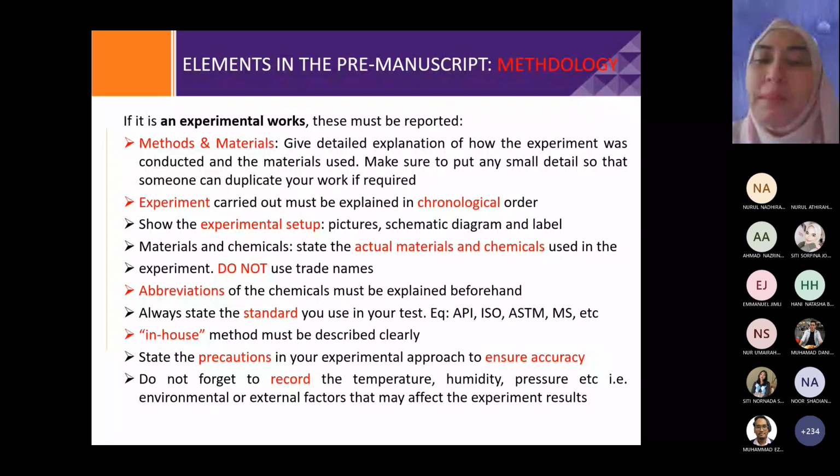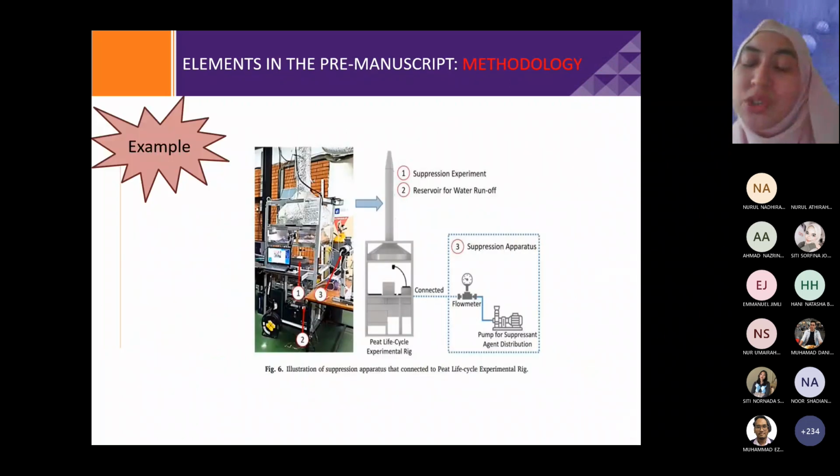Okay, number one is the suppression experiment. What is number two? You must label them, so that it will be clear to your readers what type of rig you are doing, what parts you consider in the rig, for example. And this is another way. This is a computational work using shapes. I mean, you can draw it on your own using AutoCAD or other software as well to illustrate your methodology.